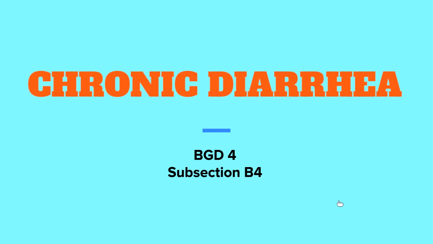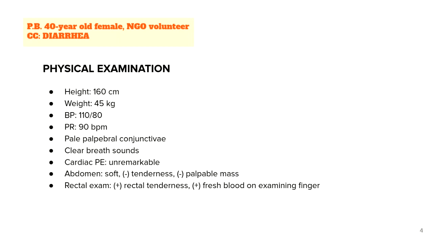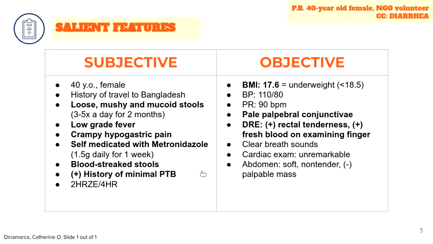Good morning, doctors. Good morning, classmates. We are subsection B4 and we are here to present the approach to a patient with chronic diarrhea. Just a brief introduction about our patient. She is a 40-year-old female who is an NGO volunteer with a chief complaint of diarrhea for 2 months. And these are the salient features that we found in the case.